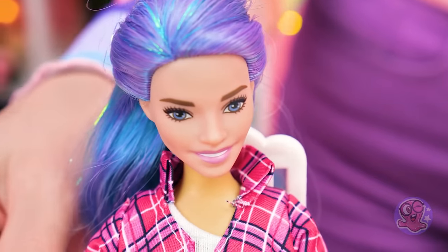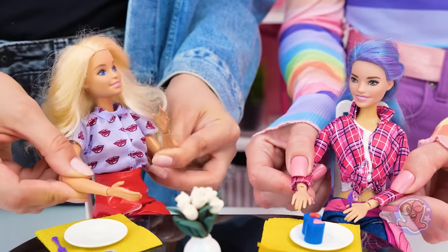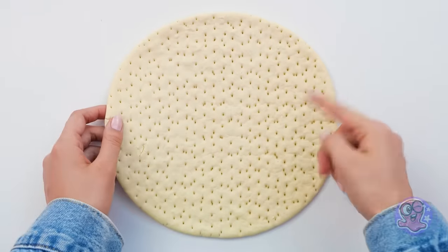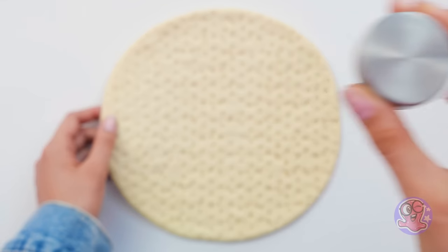Delicious! Ew, I'm full. We'll have the bill now. Hey, don't rush. Maybe they have something else for us. You're right. The last dish for today will be pizza. We just need to shrink it a bit so that it fits in here.